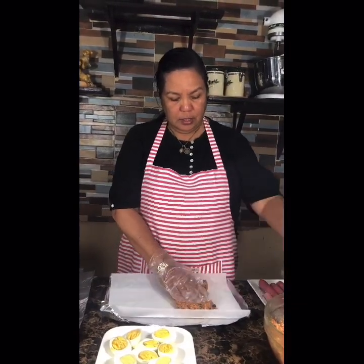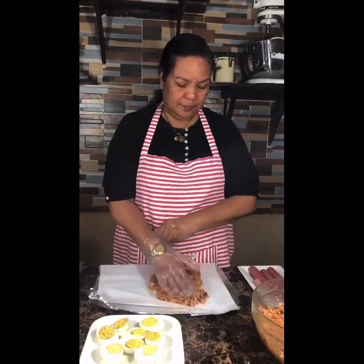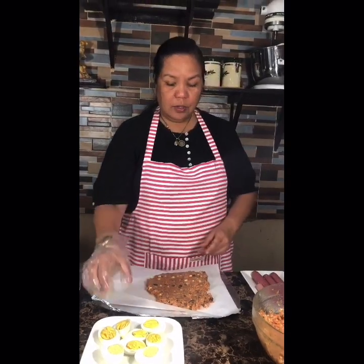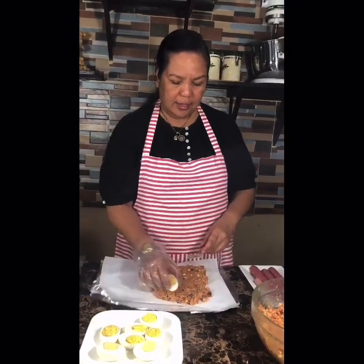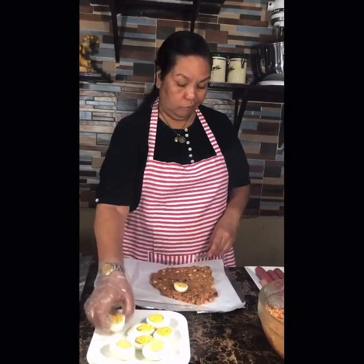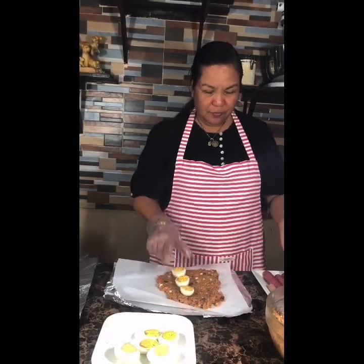Okay, so 1 and 1 cup. And then I will put some eggs. I think I can make only 2. Sige lang, lakaso. 1 for you, 1 for me.